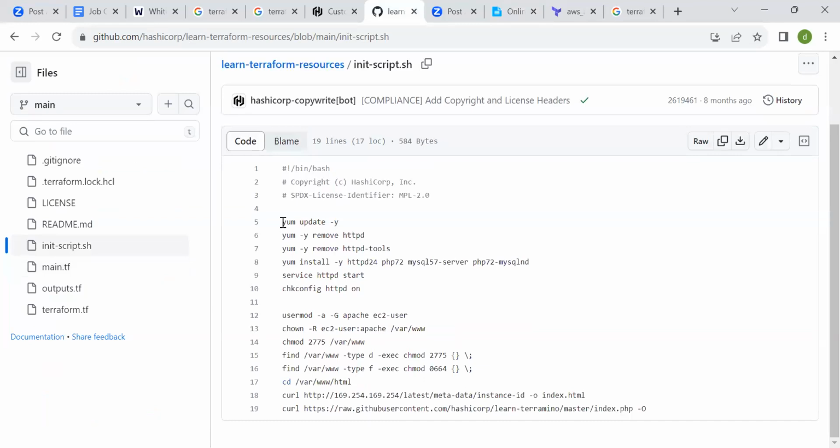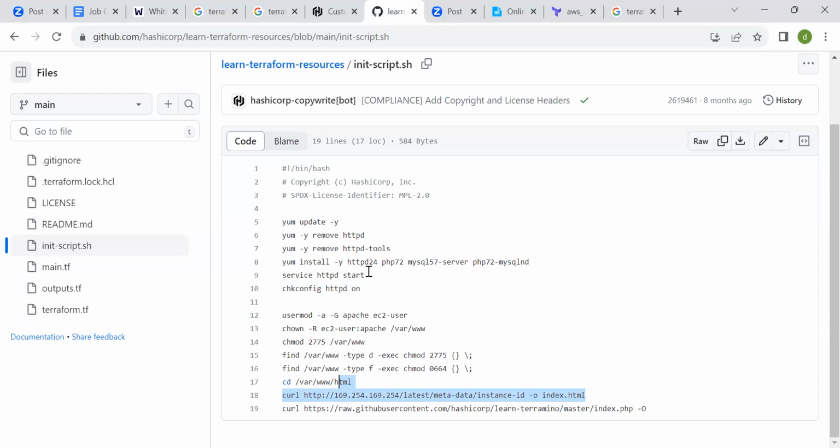In the shell script, they are using yum to install the HTTPD service, which is nothing but one of the lightweight web servers, and he's starting it and then checking on it. After that, he is creating a user, changing some permissions of the folder to that user, and then finally checking whether he is able to access index.html on the fly itself. Meaning he has written a shell script.